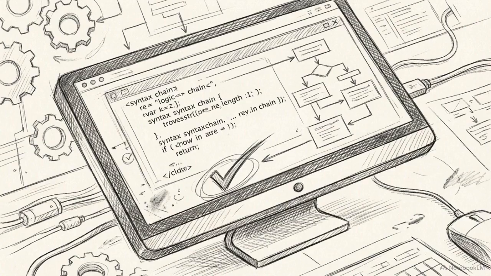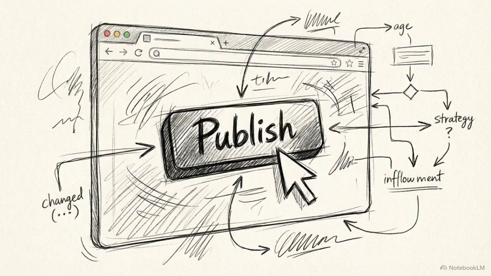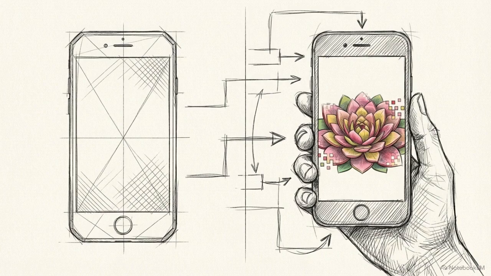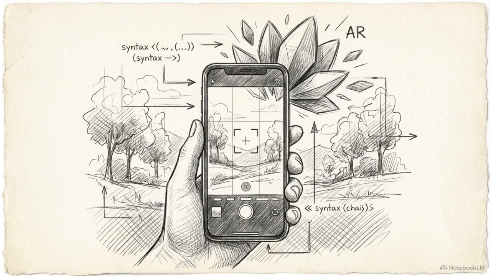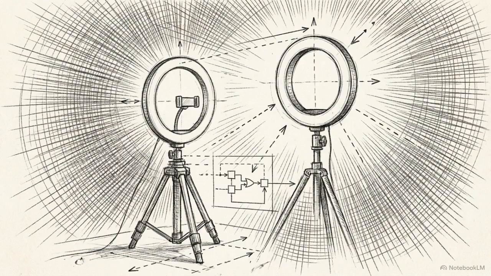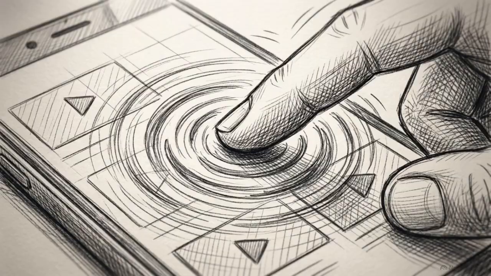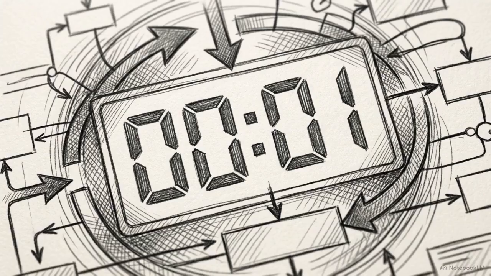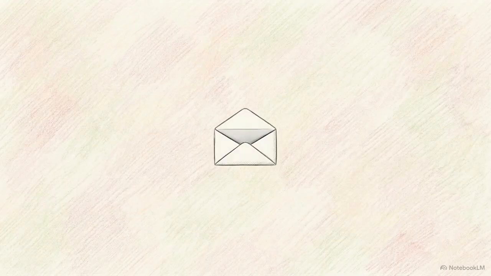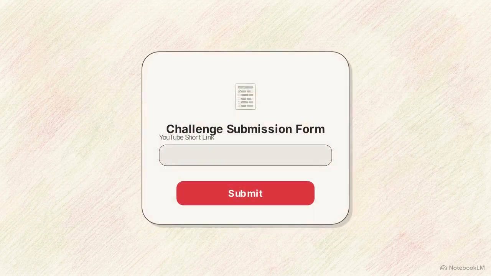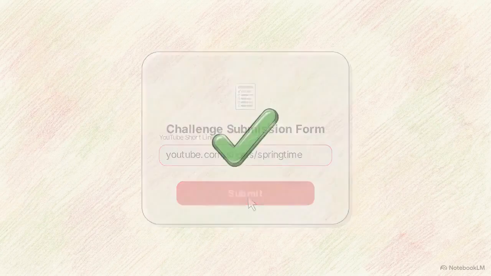With your asset finalized, the first phase of deployment is locking in the code by clicking Publish within the Effect Maker dashboard. Next, you have to prove the effect functions in the real world. You must record a live YouTube short demonstrating it in action. Ensure your recording has high-quality lighting and trigger the visual interaction immediately so the judges can verify it in the very first second. For the final step, open the submission form for your initial registration email, paste the link to your published YouTube short, and submit.